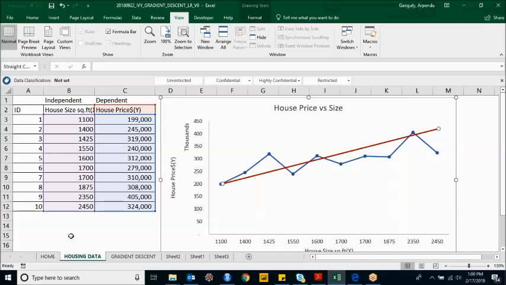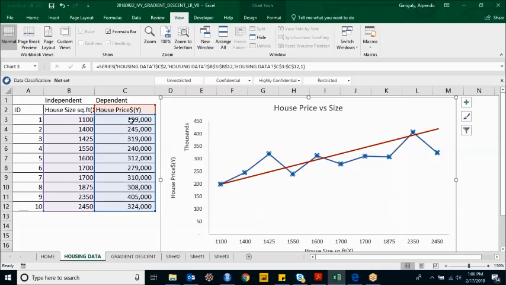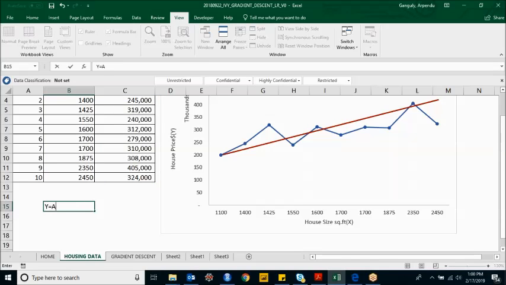As the house size increases, the house price increases. Do not consider the relationship between house size and house price. Let's say there's a dependent variable which is house price, meaning which I need to predict, and there is one independent variable which is house size. So for that independent variable, I can predict the dependent variable. This is just a graphical illustration that I have plotted the house price, okay? And this is the house price versus house size. So this is how it is moving. In regression, what I do is I basically fit a line. Fit a line means I basically predict my y through a regression problem, through this function which is called y is equal to a plus bx. Here, what is x? House size. Here, what is y? House price. Make sense?